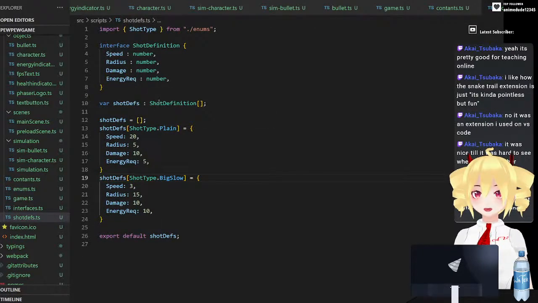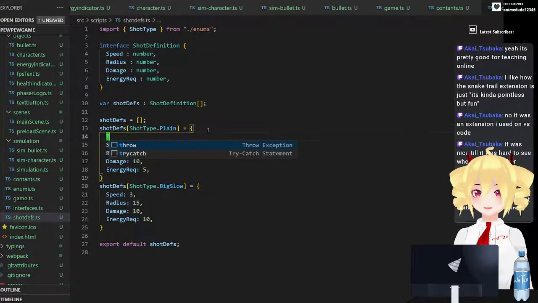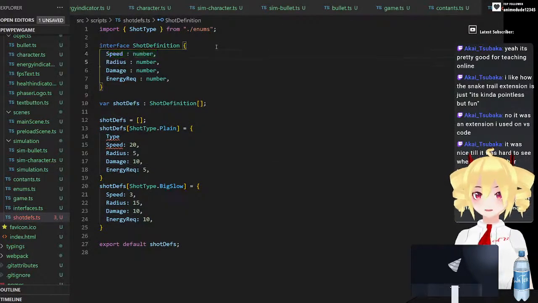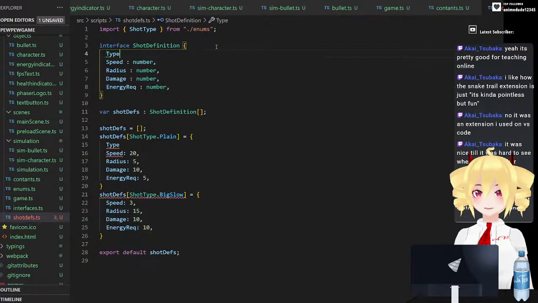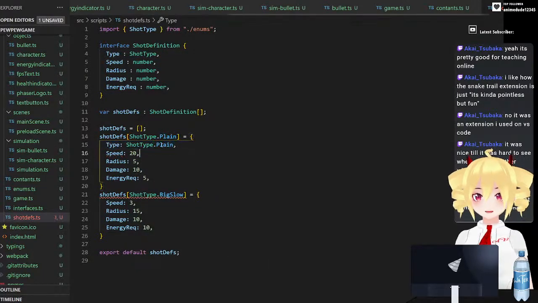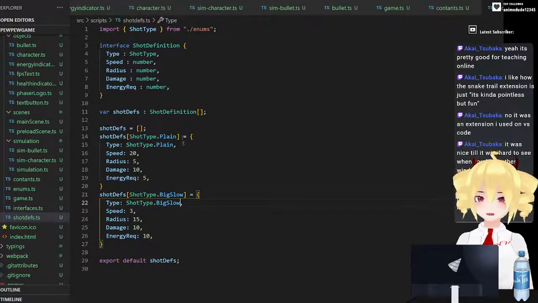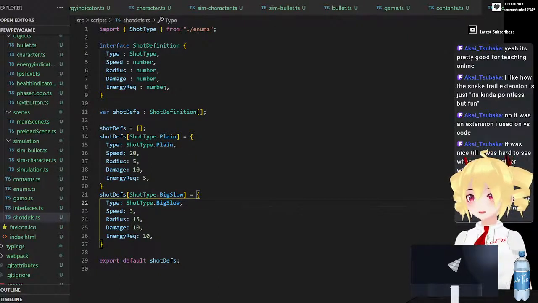So then I guess I should put a type in there too, for when I'm referencing it by type. Let's go ahead and put type in there. It's a little repetitive, but it might just come in handy when I refer to things later. It just might be handy to have. We can always take it out later if it's not useful.